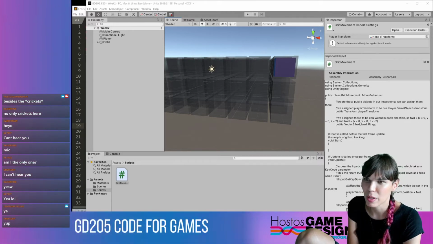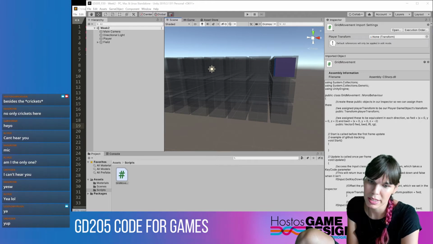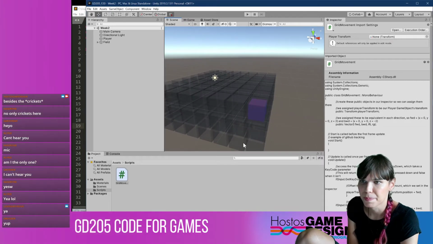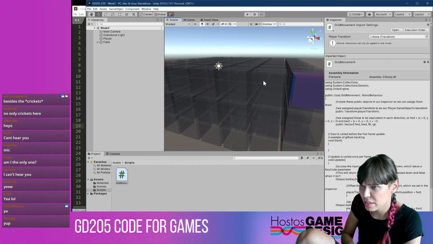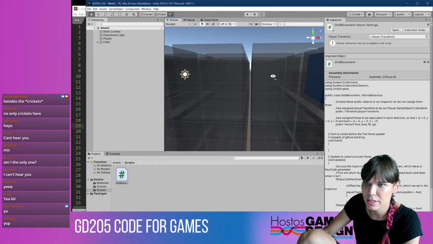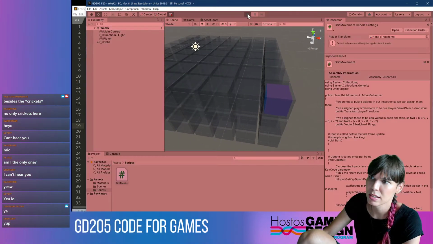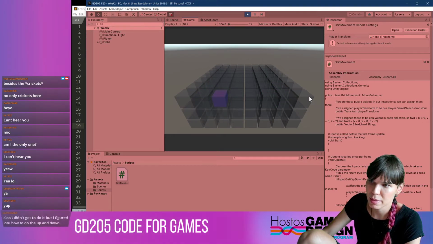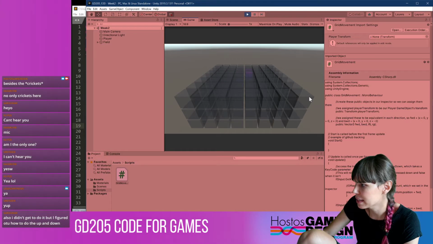I was just talking about what we did before. We got into basic scripting, and we did some transform position movements last week. We also had this basic three-dimensional grid setup with these different tiles that represent different spaces. So if I hit play, then this is where we got, right? We got where the player piece can navigate around this space.